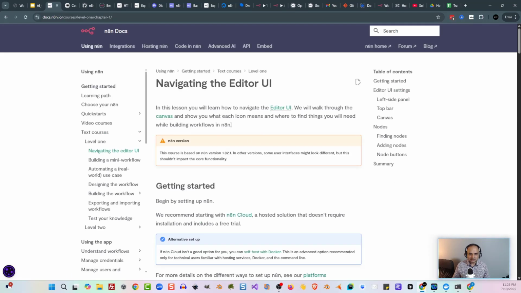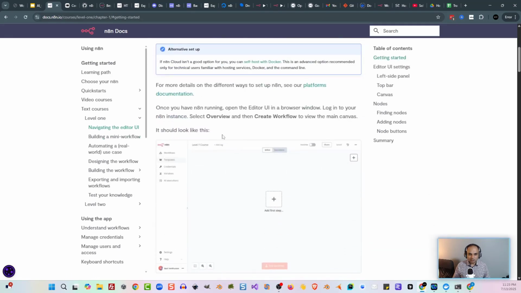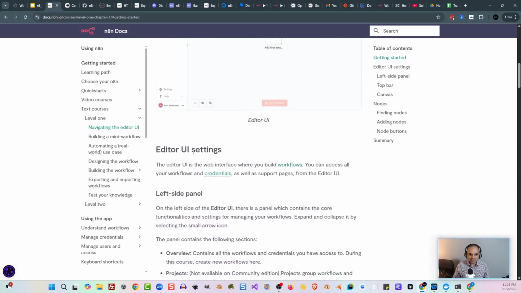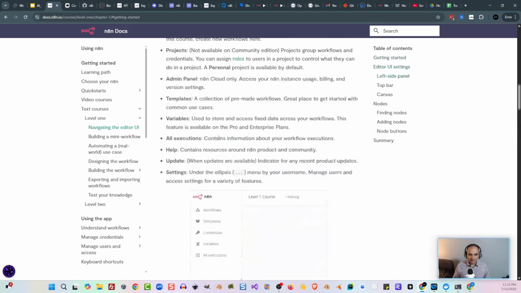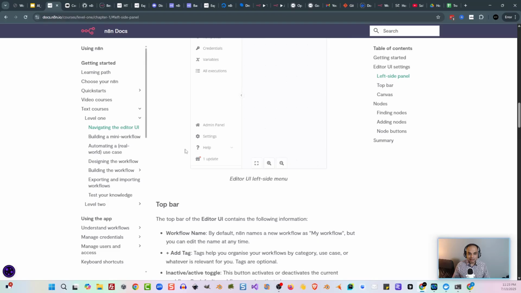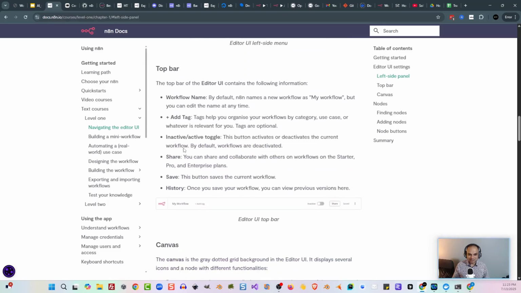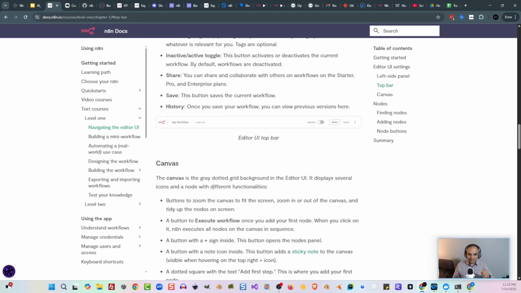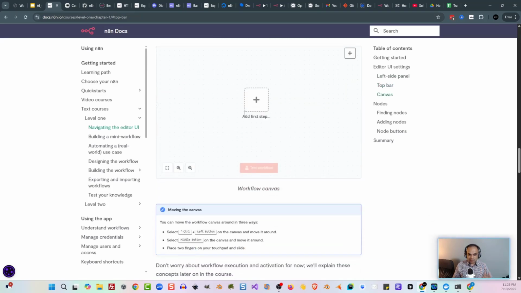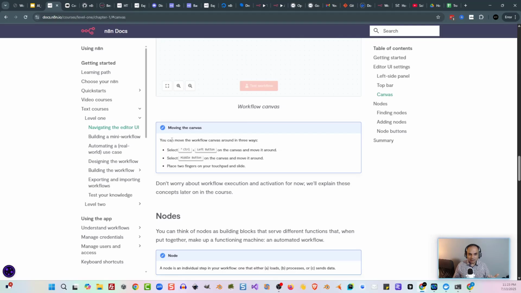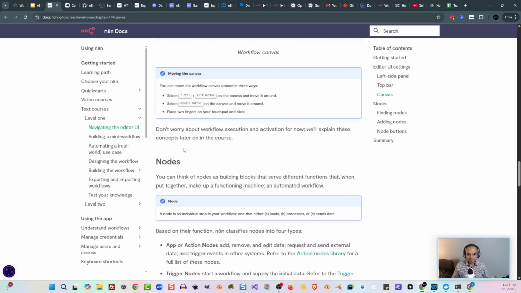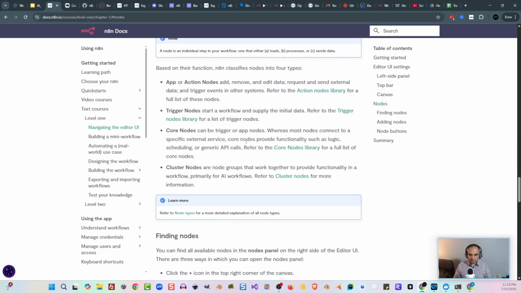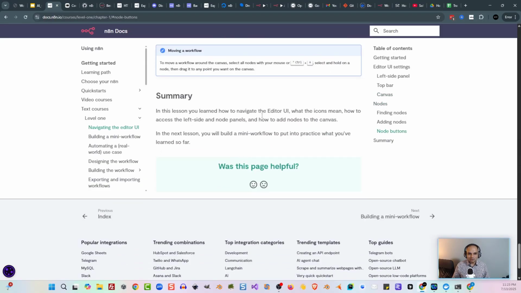So inside of this first lesson, we're going to go through the UI, and we already did that. It's going over the basics for editor UI settings, the left panel, all this information. So you already know this from our earlier stuff, but you can read through this as well. That's what I want you to do, go and read over everything. There's a lot of stuff inside of this, and you now have additional stuff here. Control left button and so on. It kind of shows you what's going on, all about the nodes. So now we're going to move on to the next item.